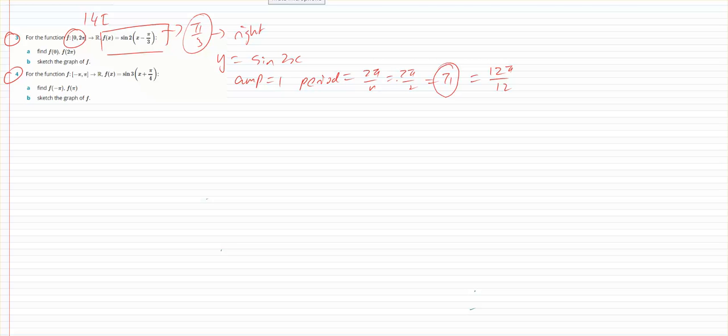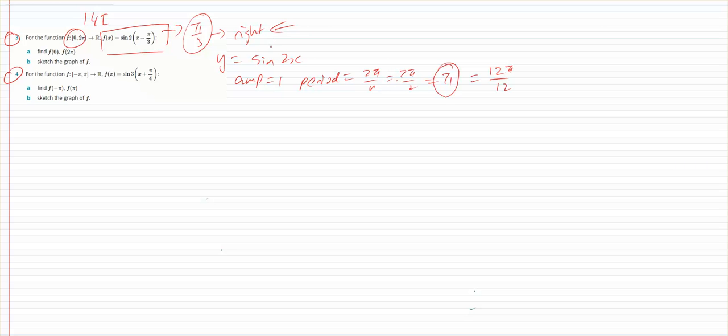This is for year 11 methods. We're going to look at question 3. We're looking at graphs where we have to sketch two graphs first because we've got a left and right shift. So the first step to sketching these graphs is to look at what left-right transformation we've got. We can see that we have x minus pi over 3, which means we're shifting the graph pi over 3 to the right.